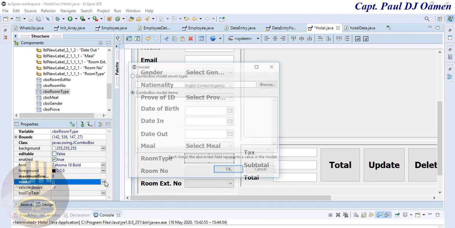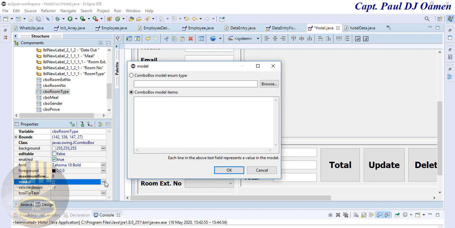So it's going to be single, double, or family size. Select room type. That is going to be single, double, or family. There.